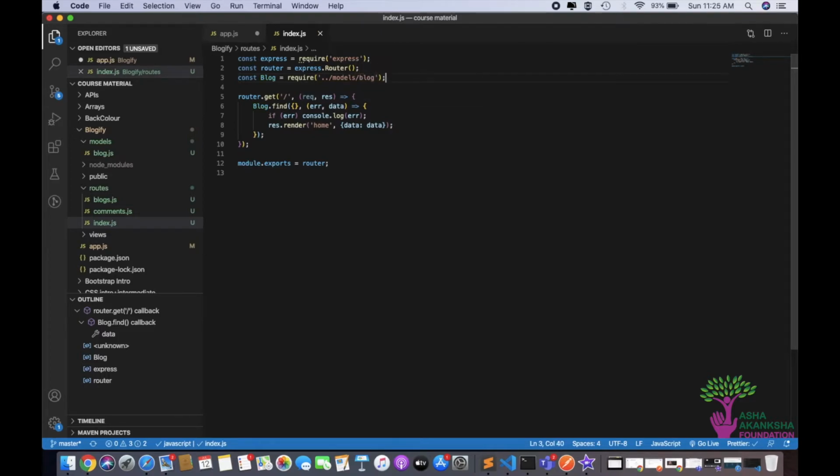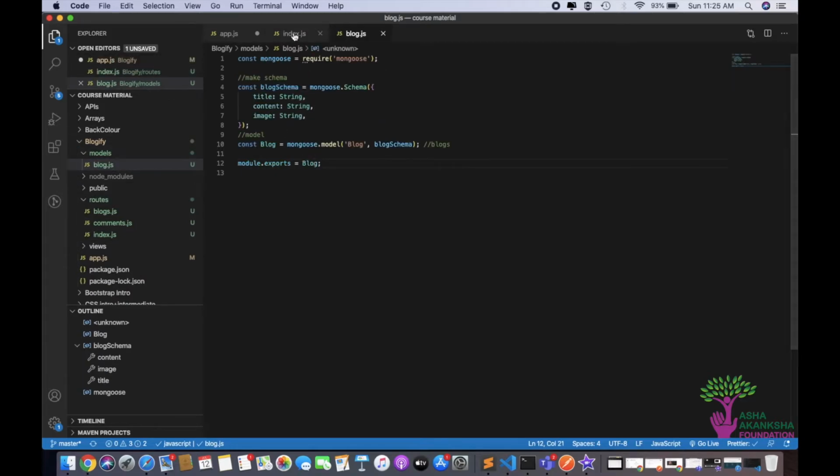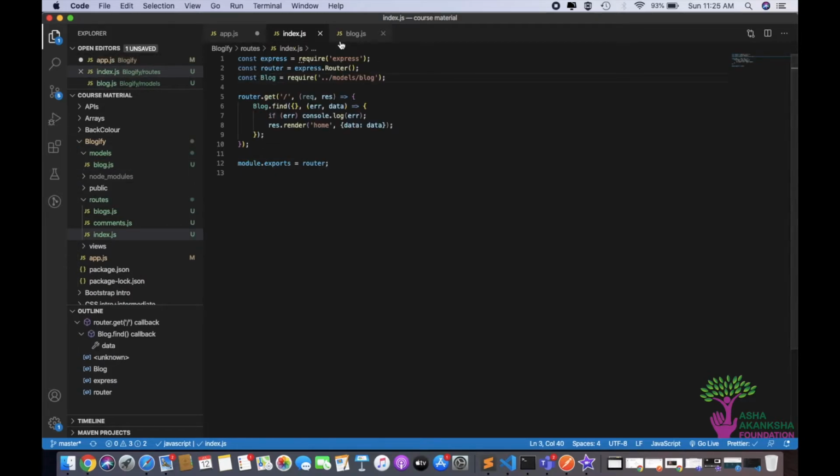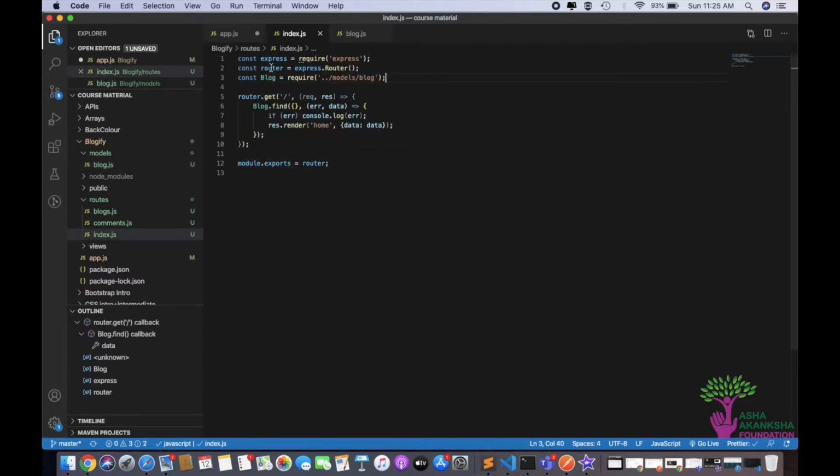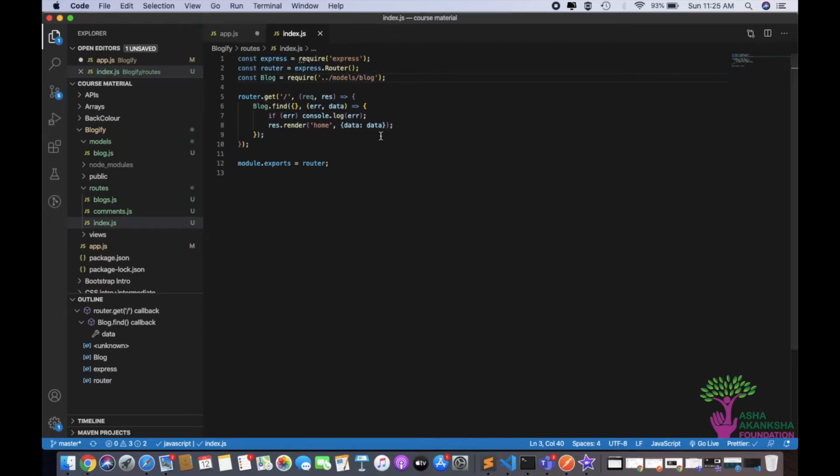You don't need to write .js here, that's taken by default. So this will go into /models/blog, and this variable gets whatever was module.exported from that file. So the mongoose.model blog gets exported and imported here, and now you can use it inside your file. This way we have split it.